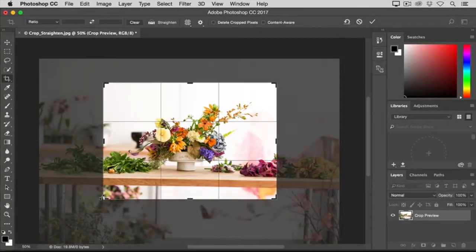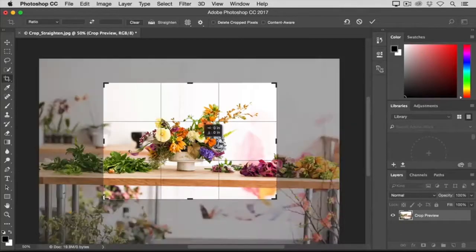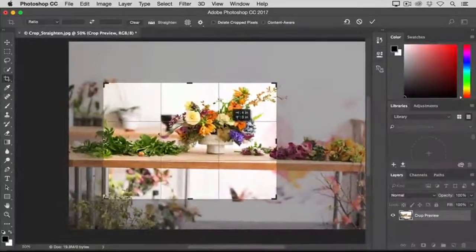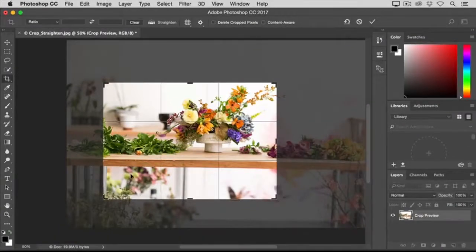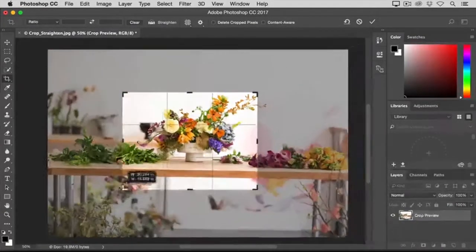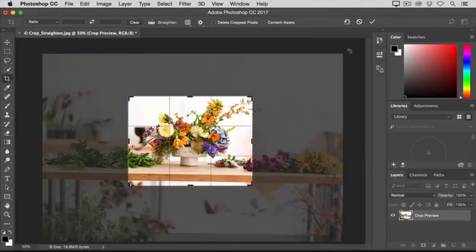By the way, you may have noticed that there's a grid of vertical and horizontal lines on top of my photo as I use the crop tool. This overlay represents a classic compositional technique known as the rule of thirds. The idea of this technique is that if you place the important content in an image at the intersection of any of these horizontal and vertical lines, you may improve the composition. Let's give it a try with this image. I'm going to place the bouquet right at this intersection by clicking on the image and dragging and placing it here. And then I might reshape the crop boundary a little more, pulling it in tighter on this bouquet. And then I'll click the check mark.